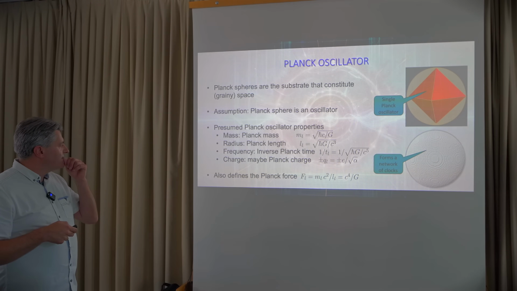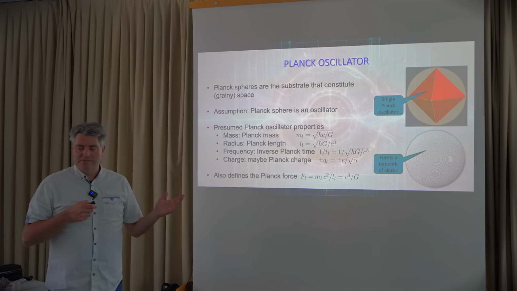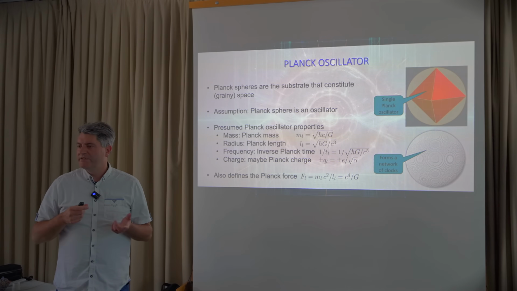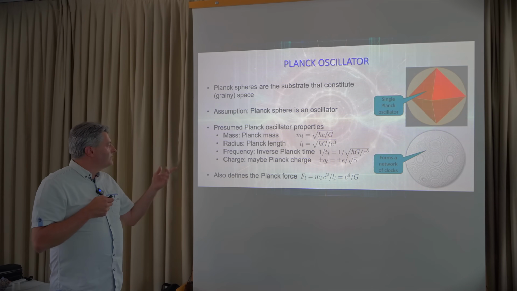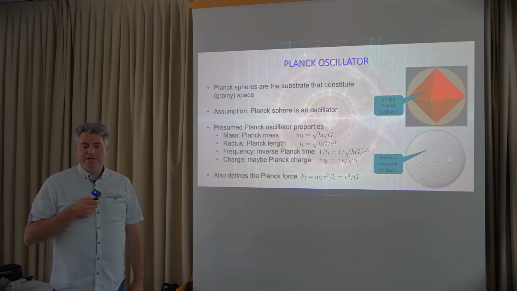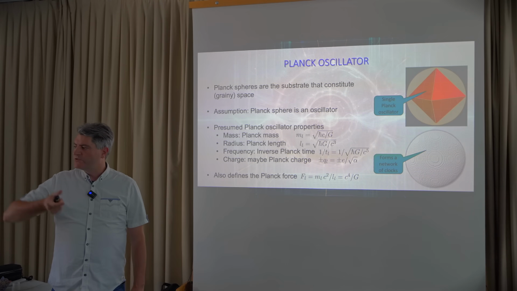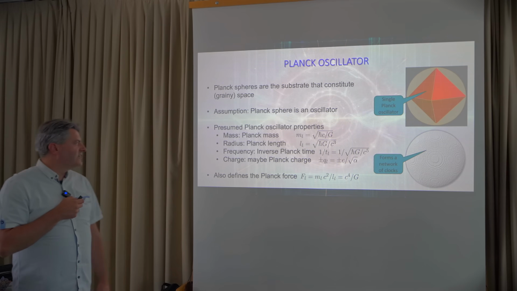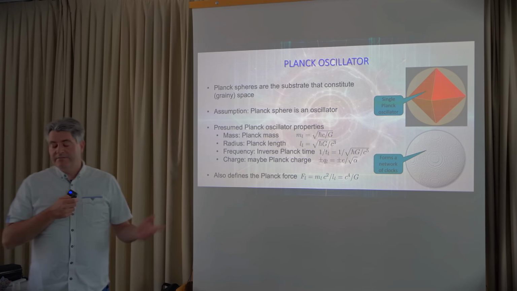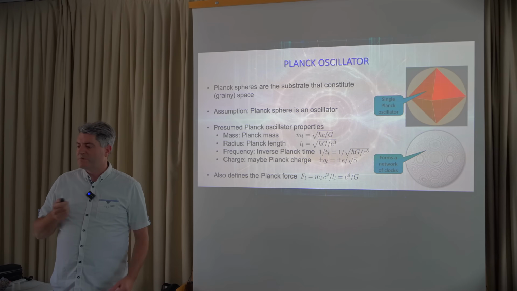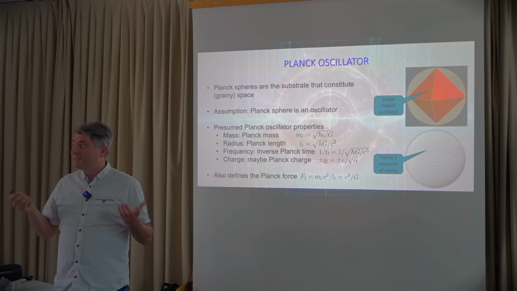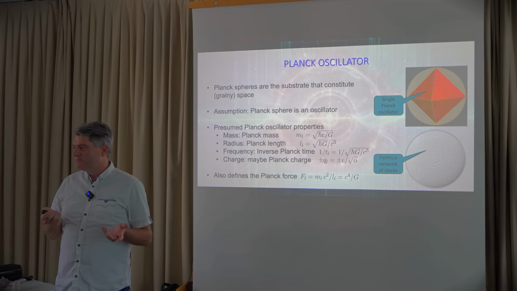First, I want to add that the Planck spheres maybe also have a charge. They might be the positive or negative Planck charge. That would be a binary. They could just have two different values. When we're talking about philosophy, that would be like the manifestation of duality on the Planck sphere level, maybe.